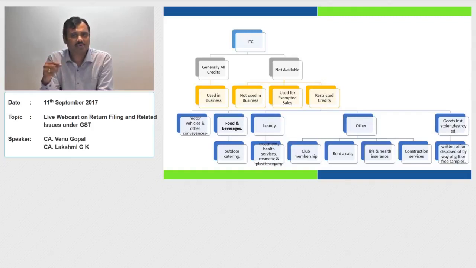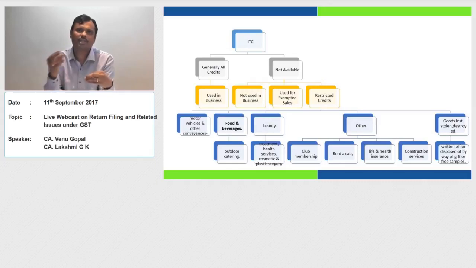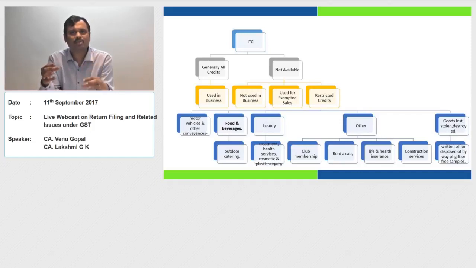Now there could be a scenario where you are using inputs commonly for both exempted and taxable supplies. Same rice dealer, you are also dealing in sugar, say branded sugar, and let's take an example, 5% is your tax rate. So you are paying your godown rent or a shop rent where both taxable and exempted items are stored. Now how do I take input tax credit? These credits are generally available. Partly you have to disallow owing to the turnover which is exempted turnover, that is your rice.